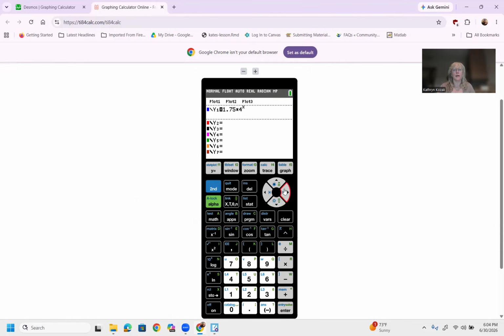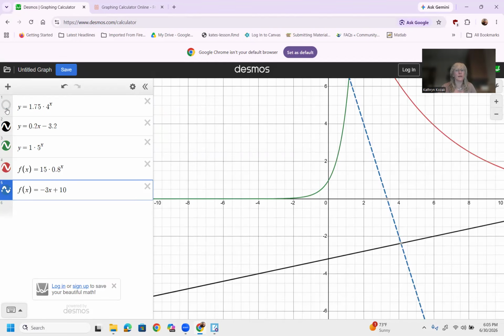And I can now go down to number 2, Y2, and I can graph another one. So if I want to graph in 0.02, I'm sorry, it was just 0.2. So I can come back here and hit delete, and it will make that go away. And then 0.2x minus 3.2. If I hit graph, it will then graph that one on there also. Notice it picked a different color for that one. If you don't want them all on, I forgot to show that with Desmos. If you want to turn them off, you just click on them and they will turn off.